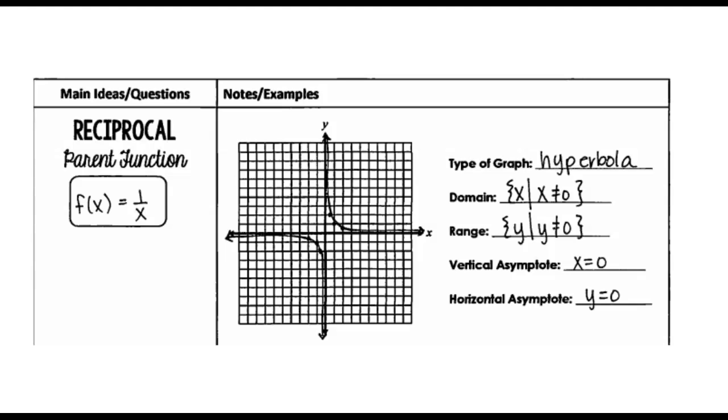Okay, so let's talk about the shape of the parent function f of x equals 1 over x. If you look at the shape of this function, it creates what's called a hyperbola, where you have two curves in quadrants 1 and 3, and the graph is moving very closely to the x and y axis on both curves, hugging it, but it doesn't cross over. So that's why our domain and our range is all real numbers, except x and y cannot equal 0.